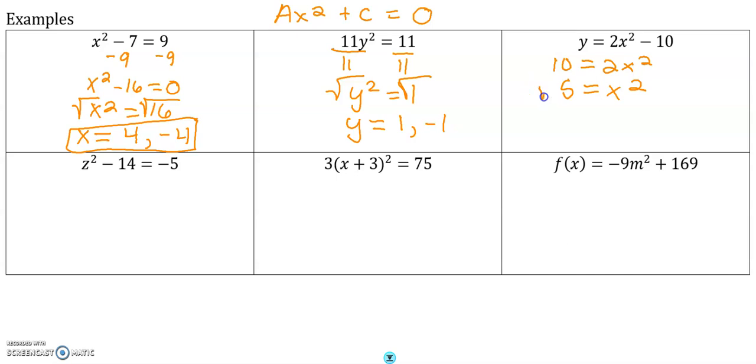Now I can take the square root. And I'll get x equals the square root of 5. It's going to be plus or minus. You can actually write that this way: plus minus the square root of 5.